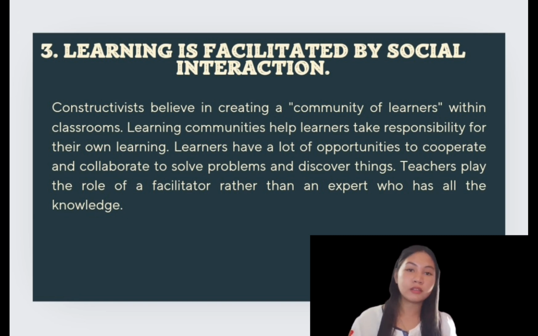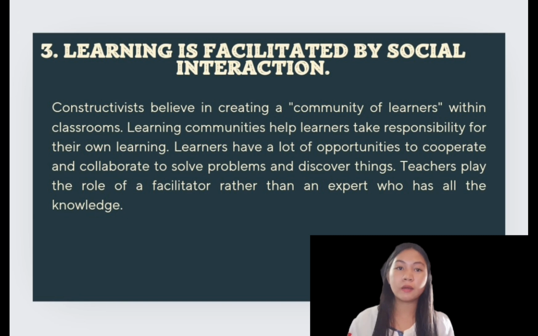For example, in a classroom using a constructivist approach, students might work in groups to conduct a science experiment. Rather than the teacher simply demonstrating the experiment, students collaborate, share ideas, and problem solve together. They discuss hypotheses, plan the experiment, collect data, and analyze results as a team. So, through this social interaction, each student contributes their unique perspective, and together they construct a deeper understanding of the specific concepts being explored.